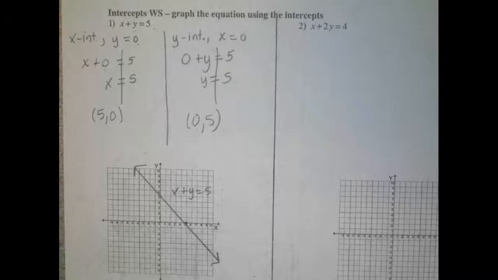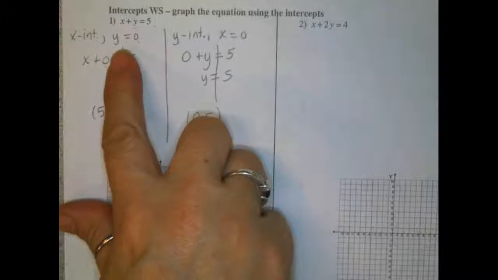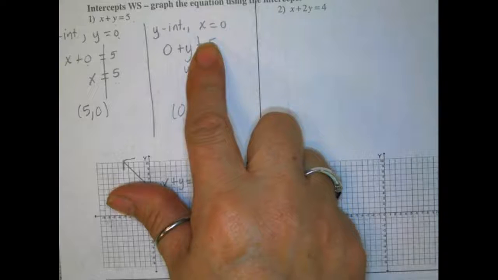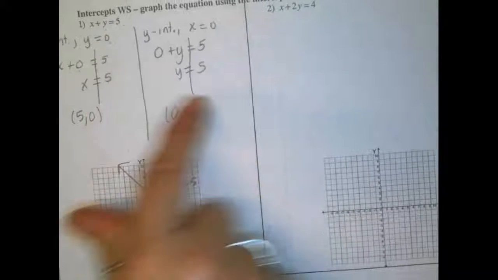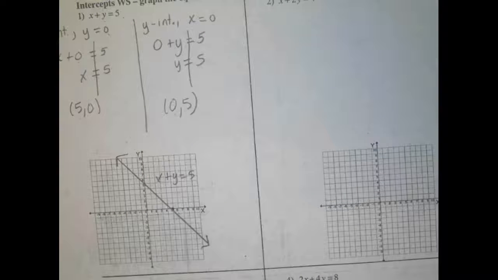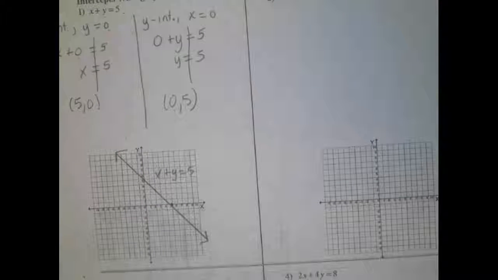So did everybody catch up and have this information? This is easy. All we're doing is taking the 0 and first substituting it for y, and second we're going to substitute it for x, and we're using the same equation for both. But this is a really easy equation. So let's look at something that's a little bit more difficult and has more numbers.